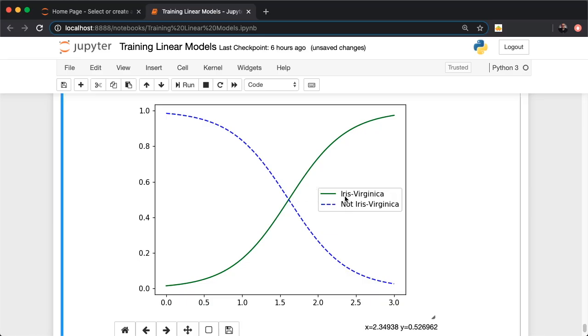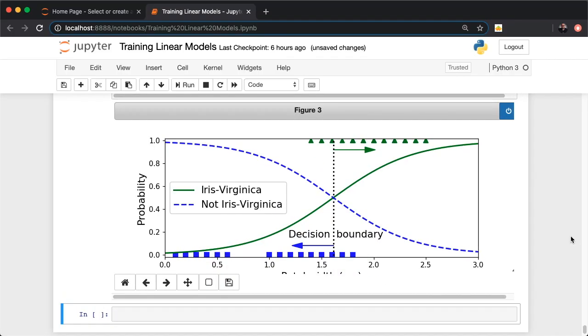So let's talk about this plot a bit. We really have nice interpretations here. Now you can see that the petal width of Iris virginica flowers, represented in triangles, range from something like 1.4 till 2.5, right?